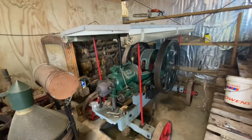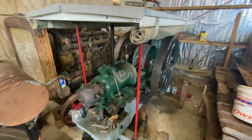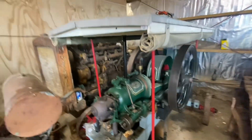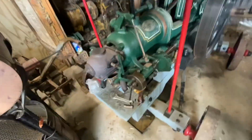So shutdown procedure. If it hadn't already blown up or broken, what I'm gonna do, simple way to do it. Yep, you admire it. Oh yeah, it's going good. And it's warmed up pretty good too. Don't know where the heat gun is, but that's what you do.